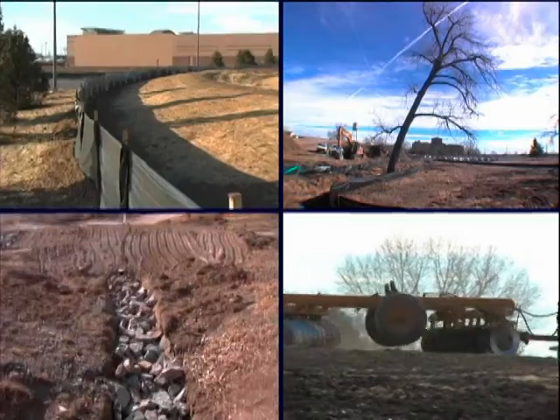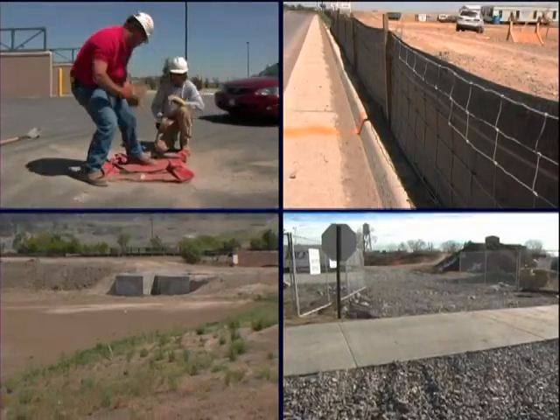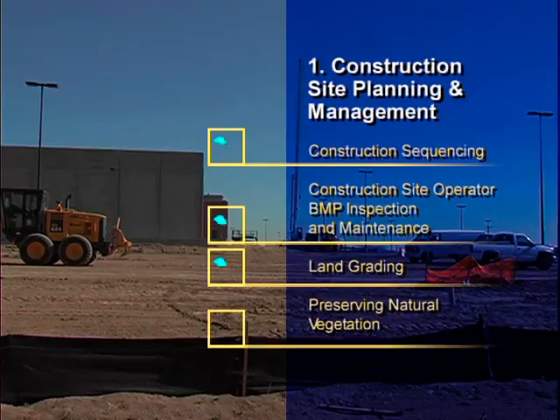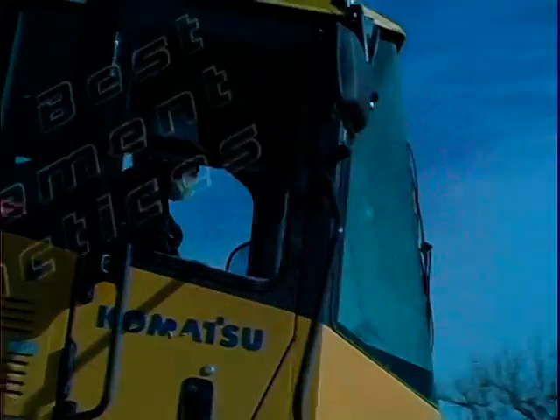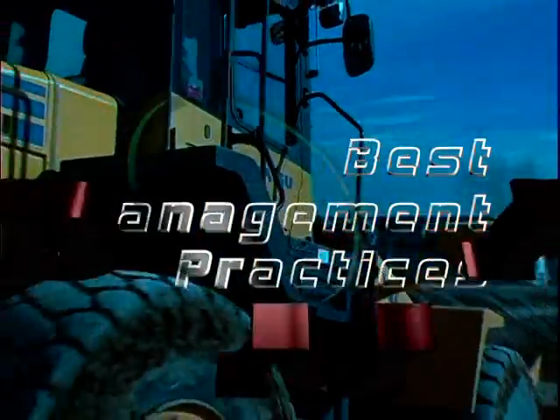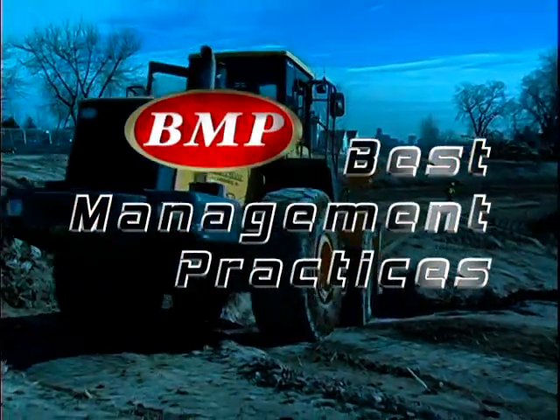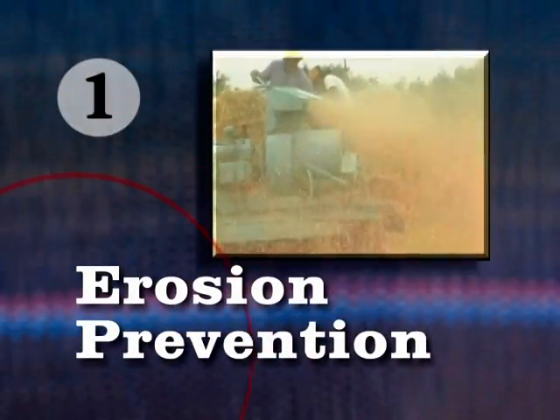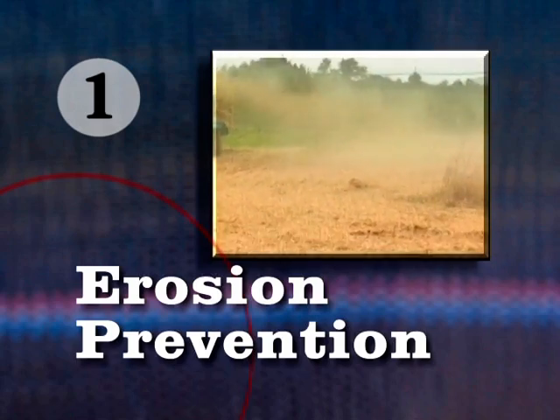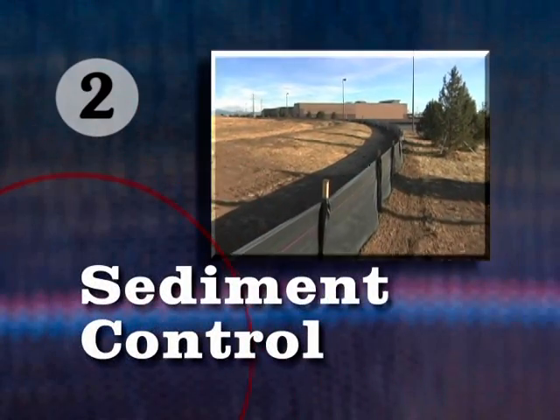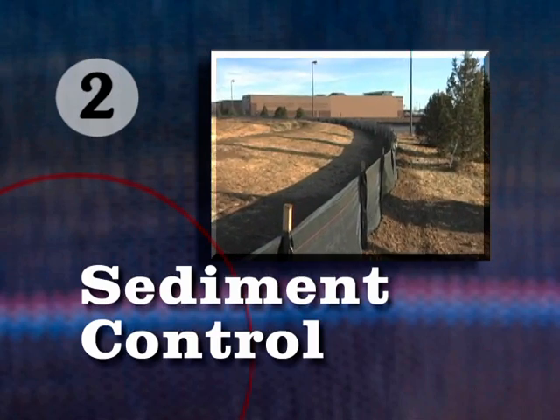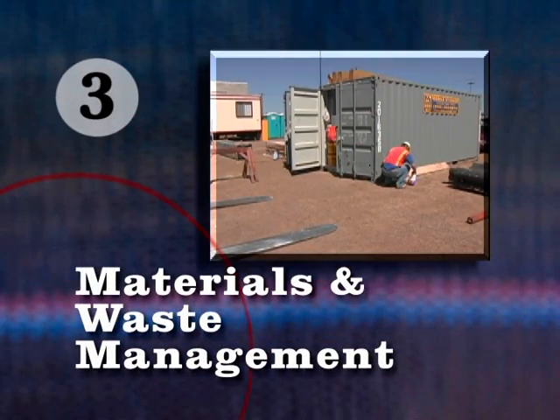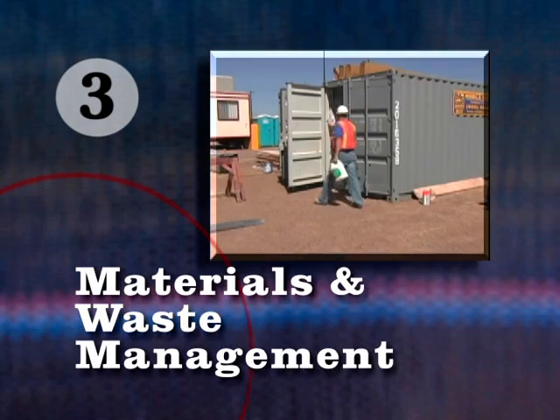There are literally dozens of erosion control measures, devices, structures, and practices that can be included in the site stormwater plan, though most plans rely on only a few. The EPA calls these ground control measures Best Management Practices, or BMPs. BMPs can generally be separated into 3 broad categories. First, there are BMPs that prevent or minimize soil erosion from occurring in the first place. Second, there are BMPs that control and capture eroded soils or sediments before they can run off the site. And third, there are BMPs that protect stormwater runoff against pollution resulting from construction materials and wastes.